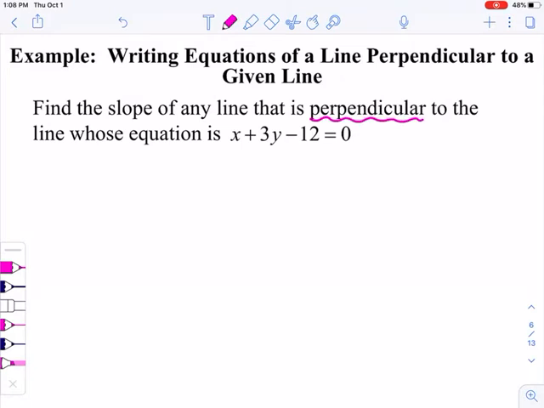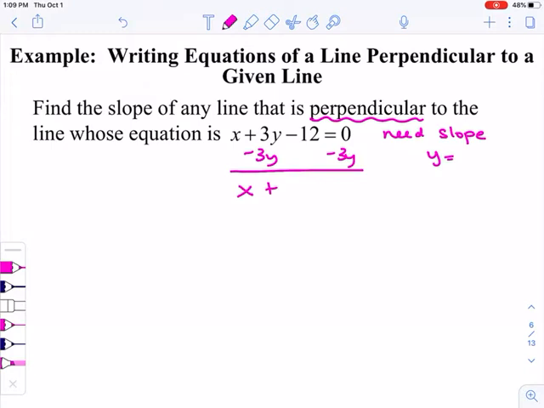So in order to see what the slope of perpendicular lines is, obviously we need the slope. So we're going to find the slope, and then we'll make the negative reciprocal of it. If we solve to get y all by itself, you want slope-intercept form. If I wanted the 3y all by itself, I can move the x and move the 12, or I can just move that 3y, that little shortcut we looked at the other day.